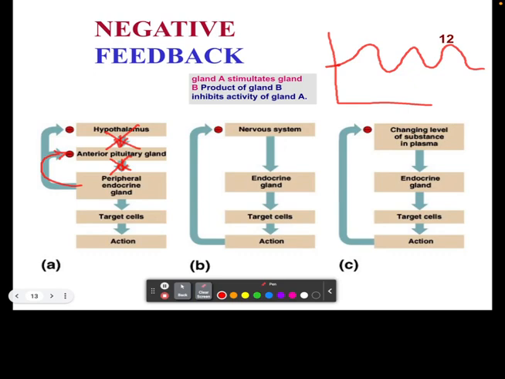And then here are a couple other examples of a very similar thing. Right, so in this case, I'll do the second one as well. Your nervous system is going to send a signal to some gland in the body, which then is going to release a hormone, which hits a target cell, which gives you a desired action, and you did what you wanted to.